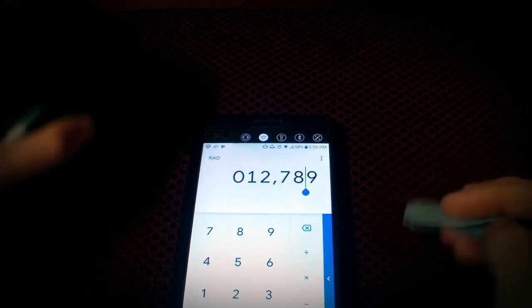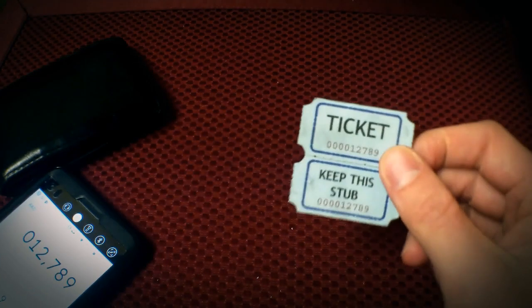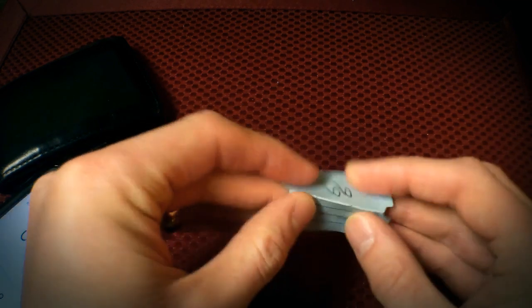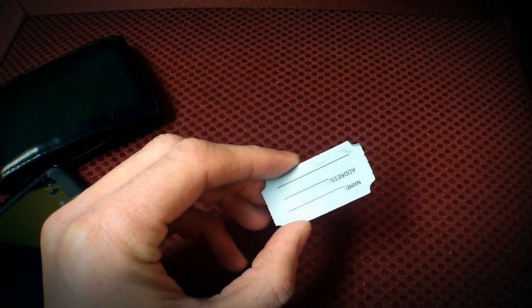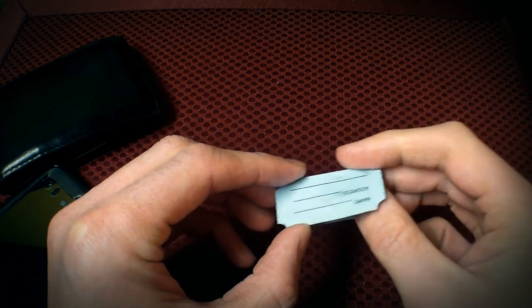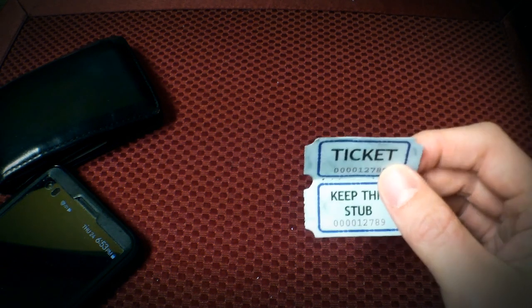I had in my wallet this thing that I found in my paperwork. It's this ticket here, this little raffle ticket. I don't know what it's for. It doesn't have any information on it, but it just was so fascinating to me that I found this that I just stuck it in my wallet, and I've been carrying it around for weeks. And now I know why I have it.